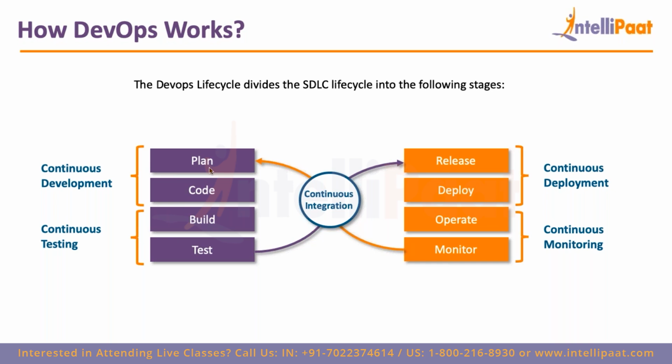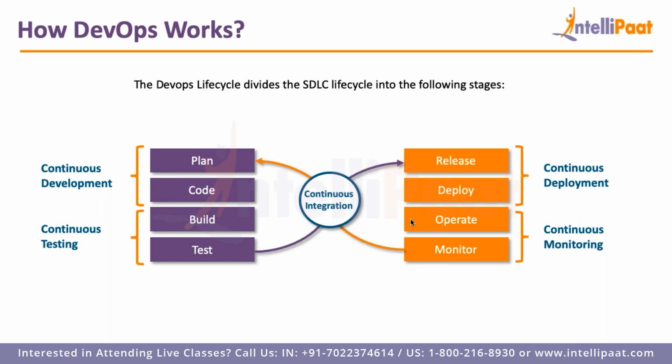So once you plan what application you have to develop, then you code that application, then you build that application, and once the build is complete, you give this build to a team of testers to test it. Once the testing has been done, it gets released to the customer, and once the customer has been given the software, he checks if everything is good. If everything is good, he goes ahead and deploys it to all his stakeholders, and once it has been deployed, it is monitored and operated, in the sense that it is used. Then you start monitoring it for any feedback from the customer, and those feedbacks are implemented back on the application while the maintenance stage is going on.